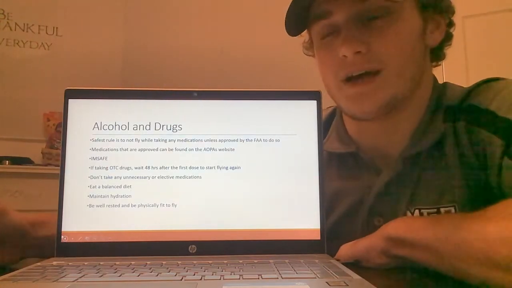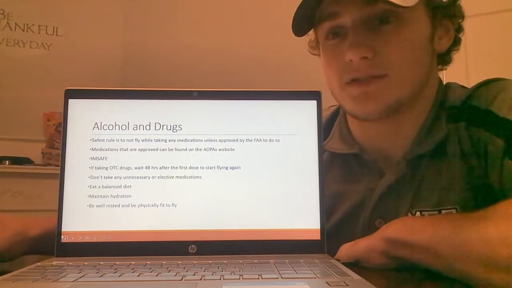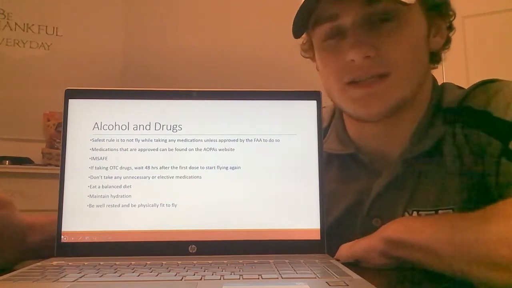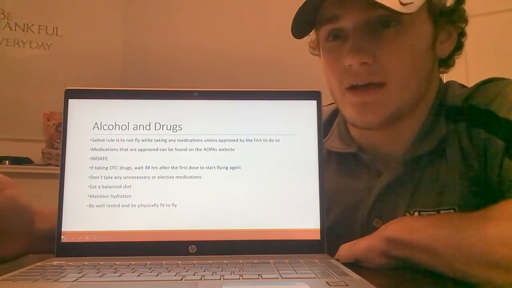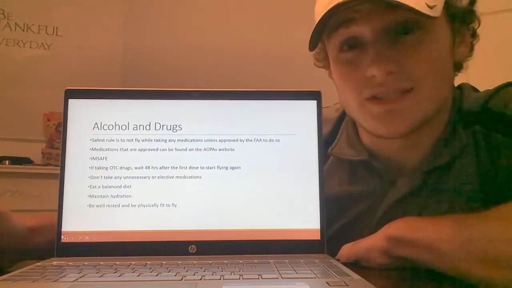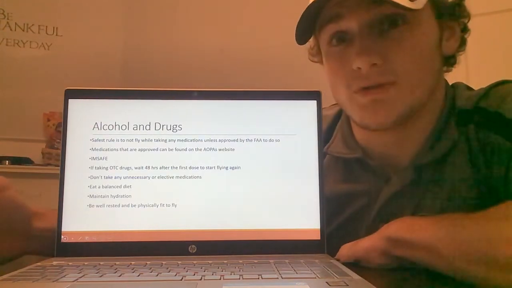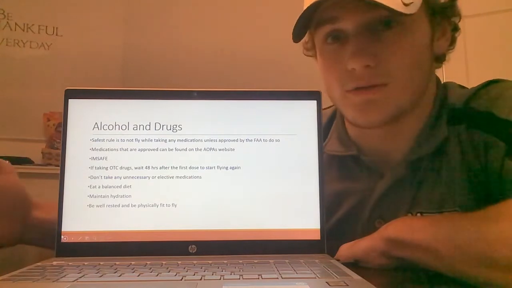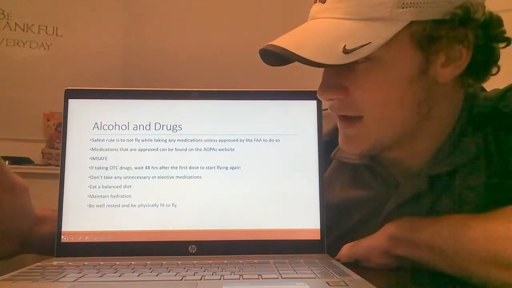And before every flight, you want to go through what's called the I'M SAFE checklist. You want to make sure there are no illnesses, no medication that's going to affect you, no stresses that are going to affect flight, and no alcohol you've been drinking: 8 hours bottle to throttle, 0.04% or less, and not feeling the effects.